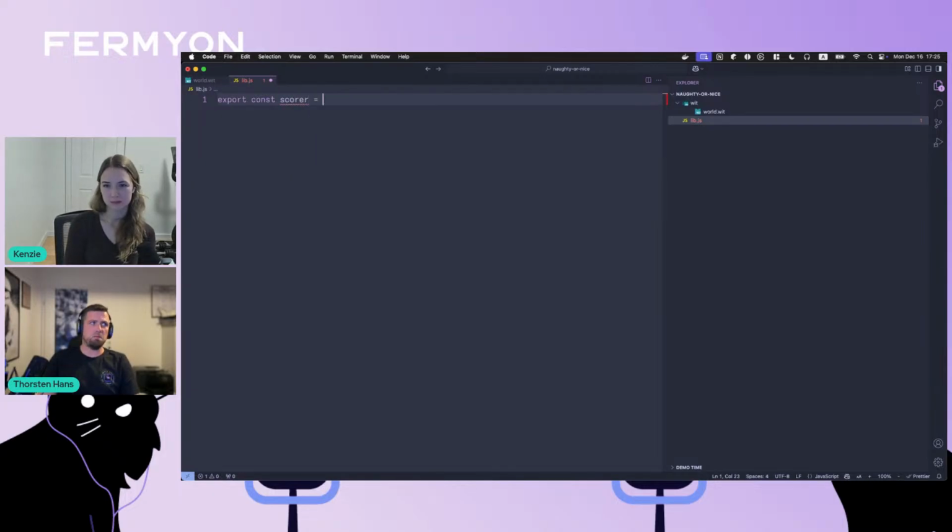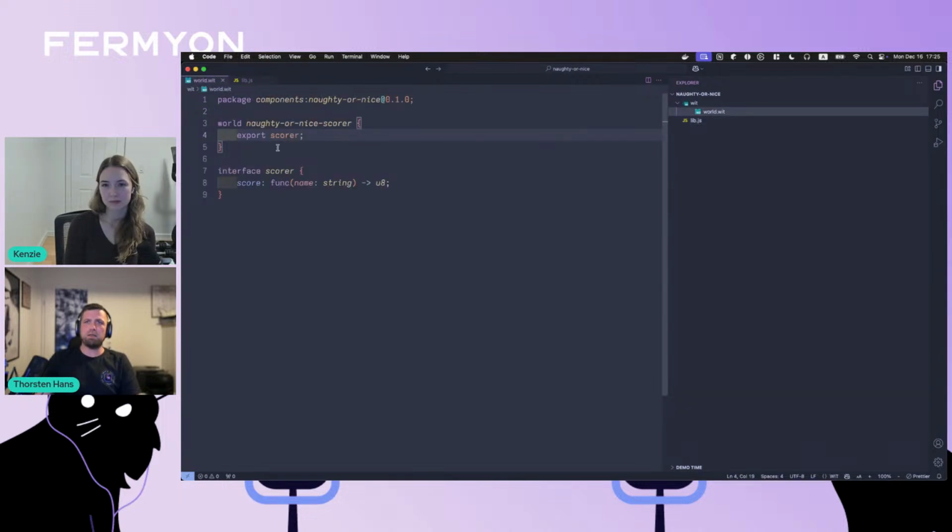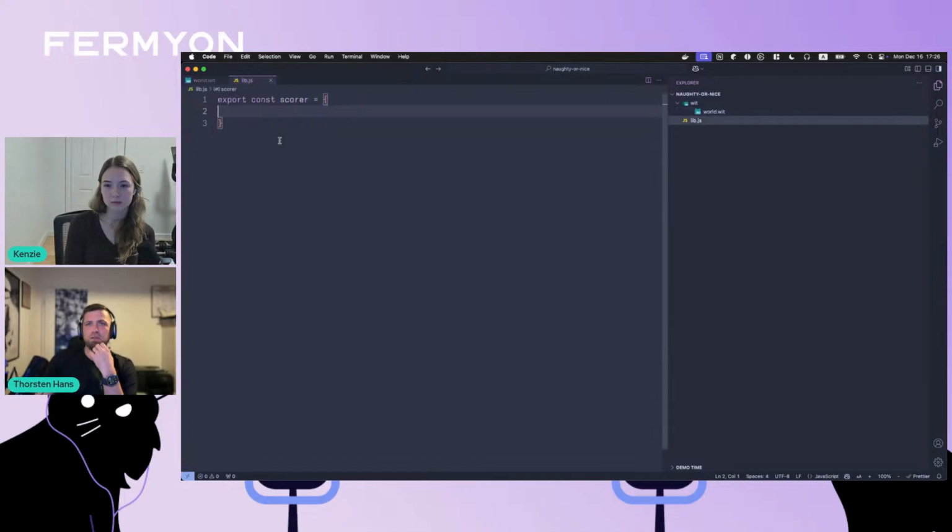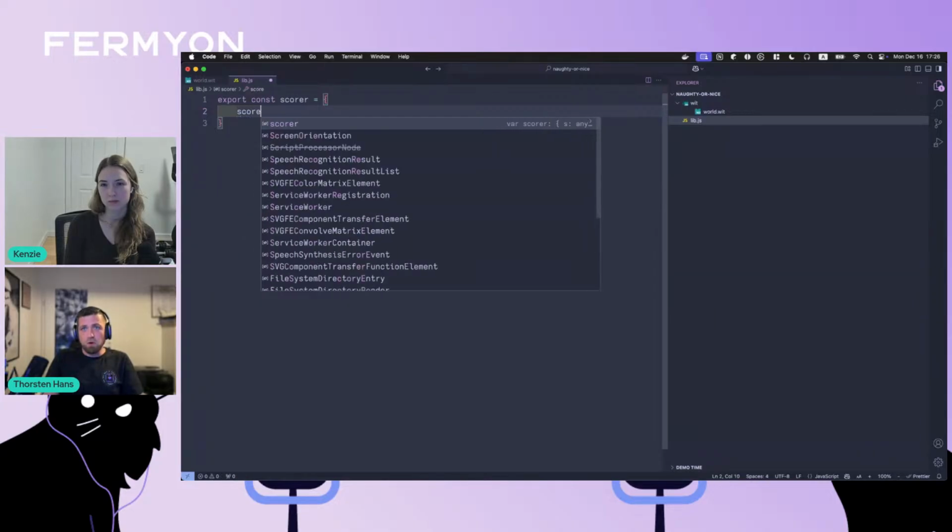The name does not matter, because all we have to do, if we look again at this, is export an object or something with a score function. A score function that takes a string and returns an integer. So in JavaScript module syntax, we can simply say, hey, I want to maybe do a default export, or in my case, I do a named export scorer, which is an object that has a score function.